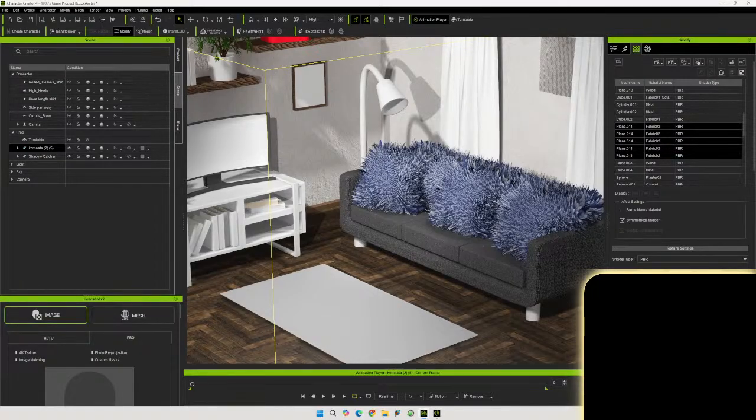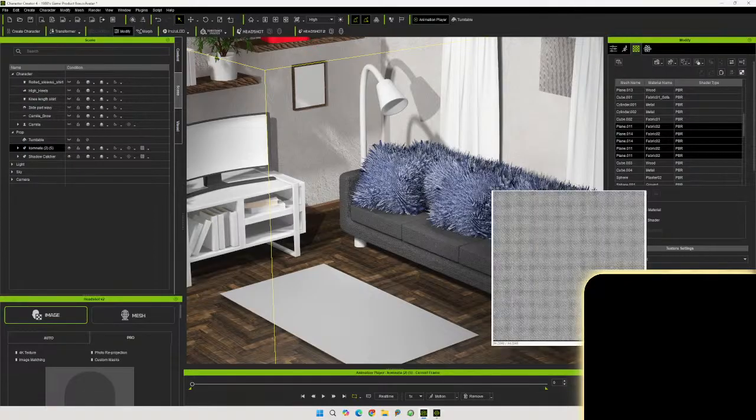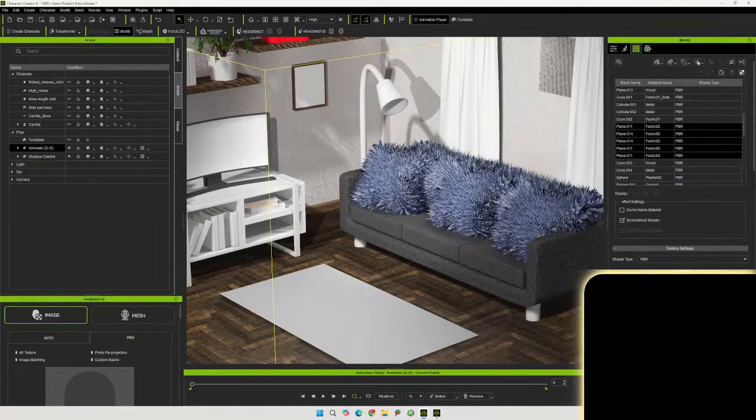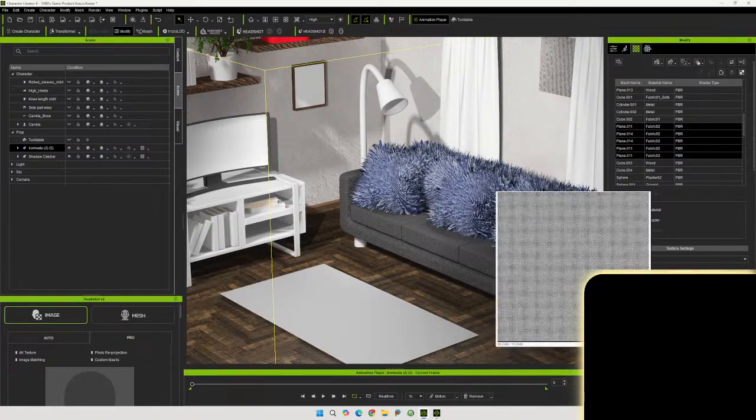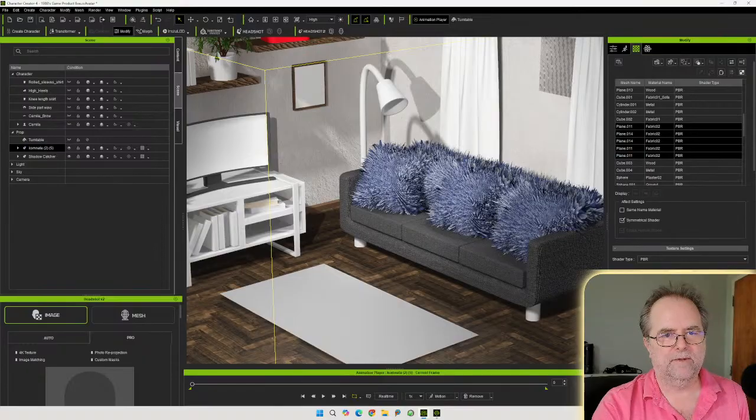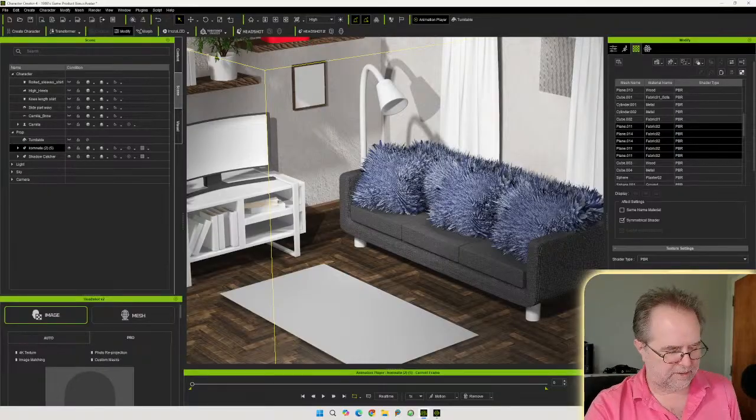So no displacement map. The pillows. Come on. It's kind of freezing up on me here. Why won't it let me delete that, I wonder? Let's do undo.